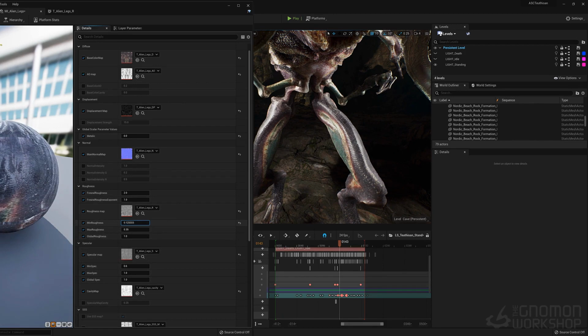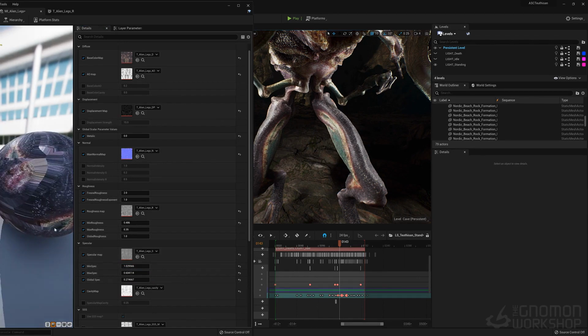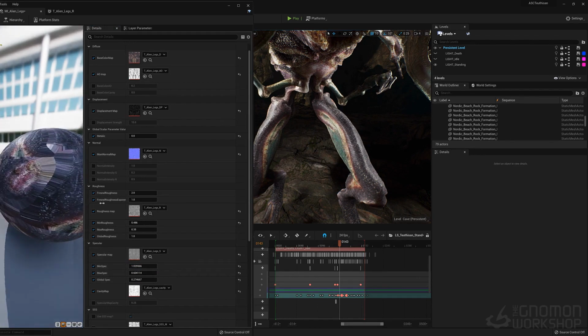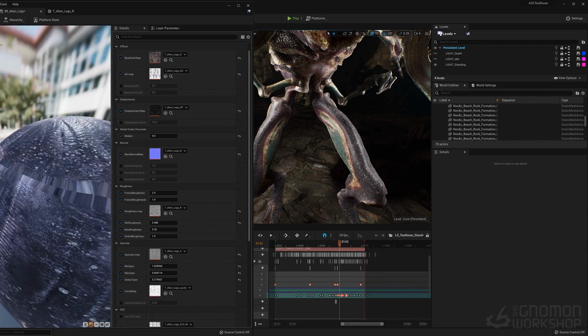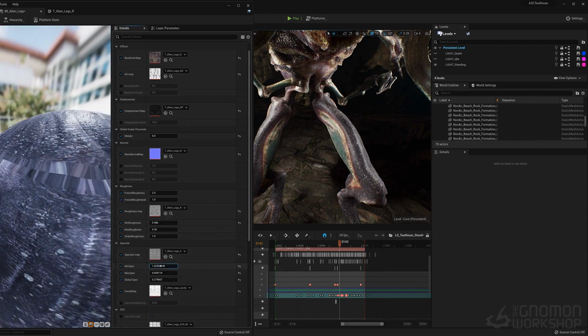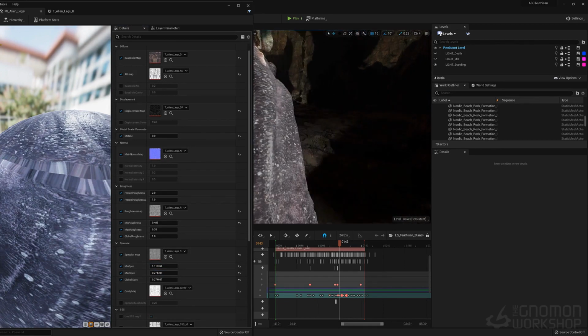And what I find is for characters and creatures especially, having some wetness, some sheen to it helps show off the detail and also helps light it. If it's too matte, then it falls into darkness really easily, and especially in movement, you lose a lot of your character if it's in a dark environment. So adding a bit of spec and roughness in the right place is really important for creatures, especially this creature.